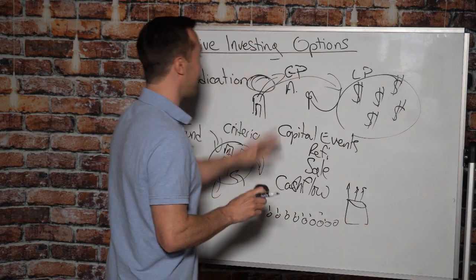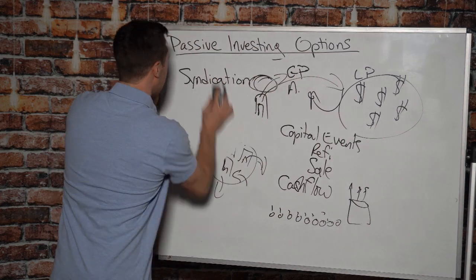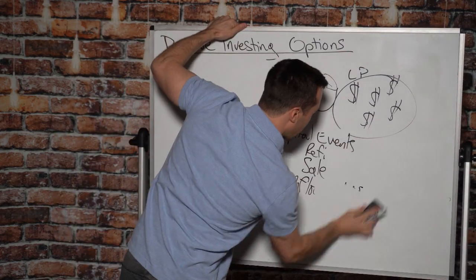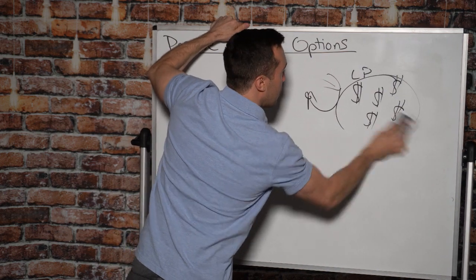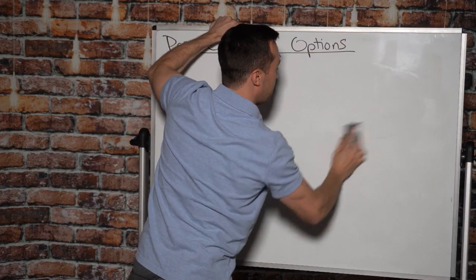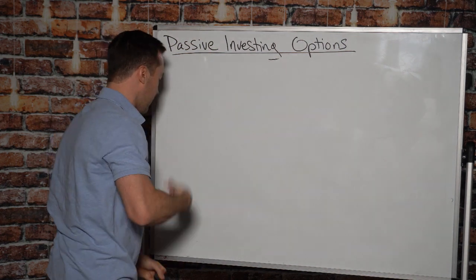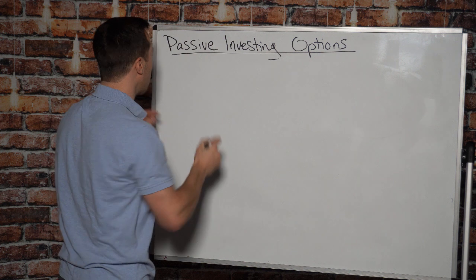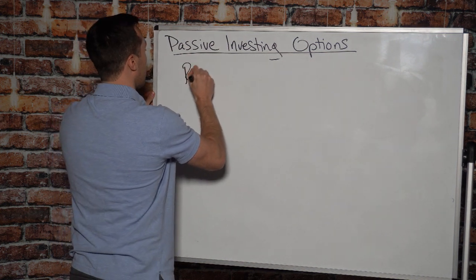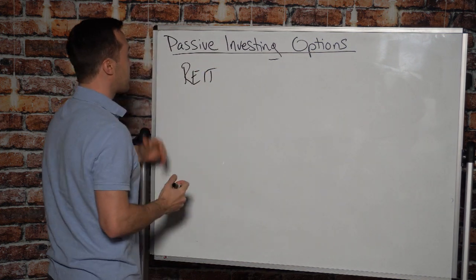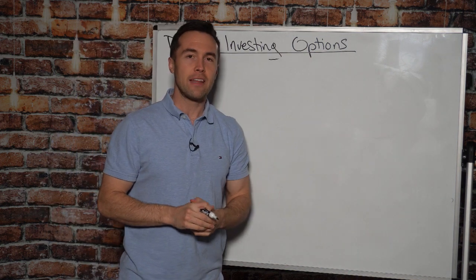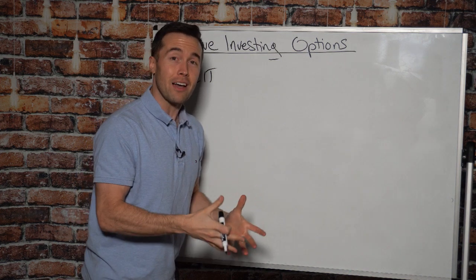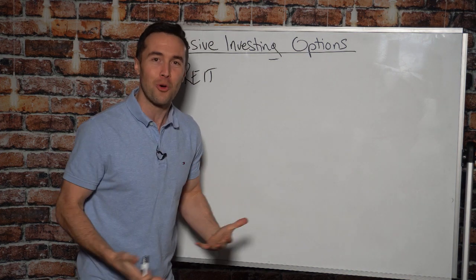Well, let's get right into it. But first I got to erase this. So let's get rid of that. And I don't really talk too much about this on this channel, but I figured this would be good because if you're just getting into passive investing, if you're just learning about it, you'll come across this a lot. And so the quasi option is called a REIT, and it stands for Real Estate Investment Trust. And so what a real estate investment trust is basically you're owning a stock of a company that just happens to own a whole bunch of real estate.